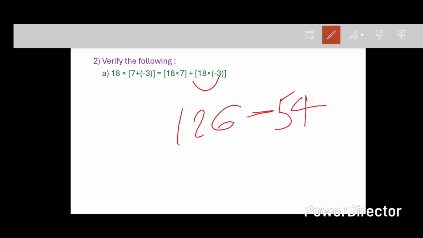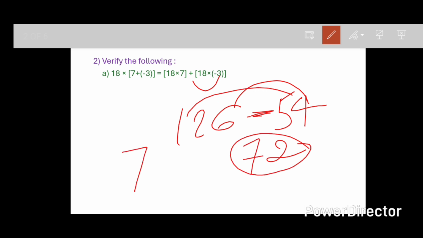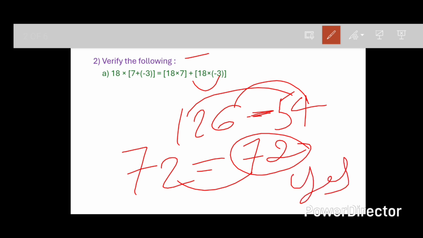Okay, so now what happens? Minus means we should subtract this one. 6 minus 4 becomes 2. Okay, 12 minus 5 becomes 7. So here also the answer is 72. LHS answer also 72. So both the answers are equal. That's why verify answer is yes. We should write in the final step, we should write yes, it is verified. Like this we should solve the problem. Here one more problem is there. Just you try it, students.